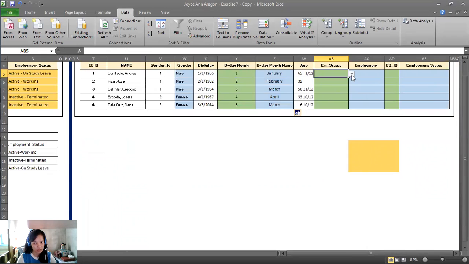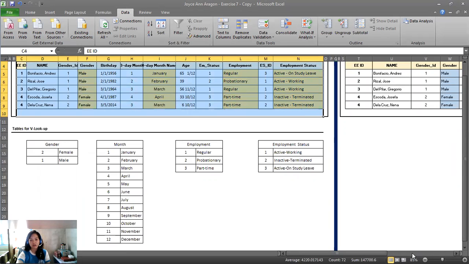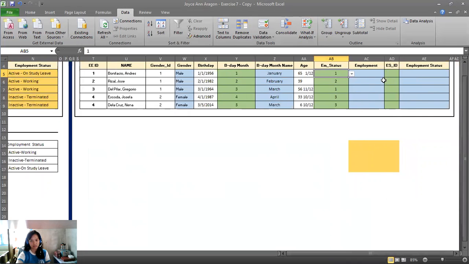Next is the employment status. How did I know its employment status? I just look at this model table here and encode it here.